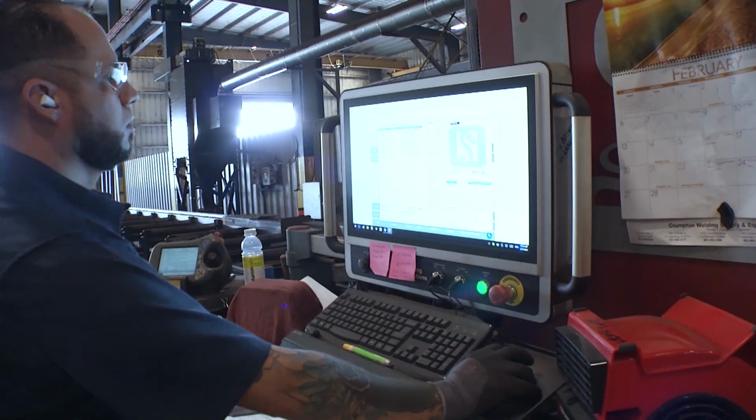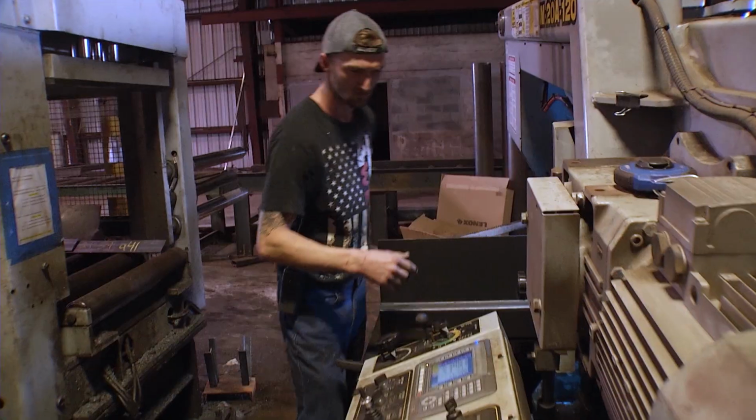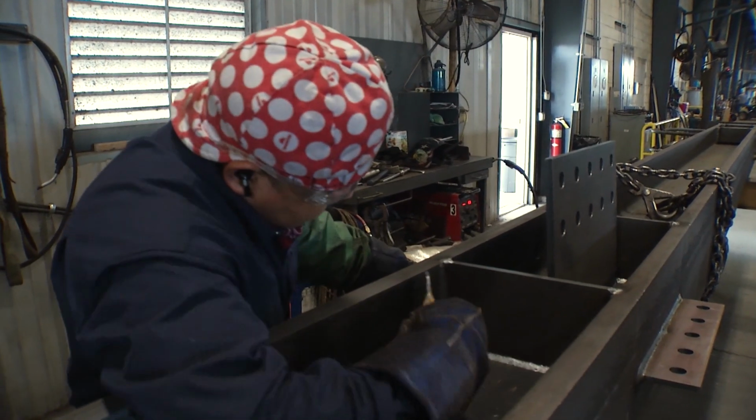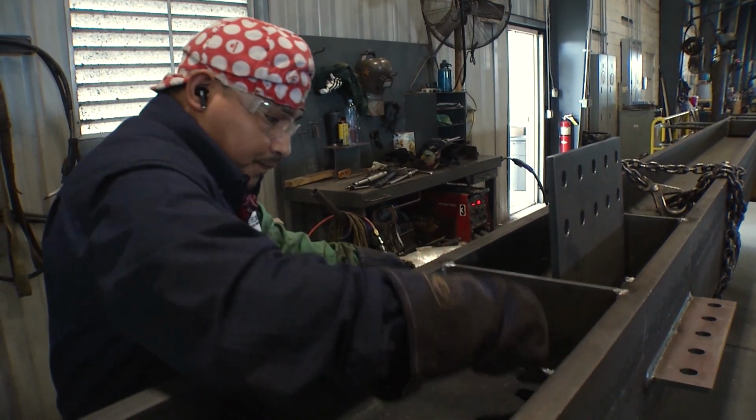We are a structural steel fabricator out of Central Florida. We produce structural steel for strip malls, grocery stores, and entertainment facilities. I purchased this company back in 2003. Me and my wife, it's just me and her doing this. And we've grown tremendously over the last 18 years, from 3 employees up to 65. We do work all over the country.